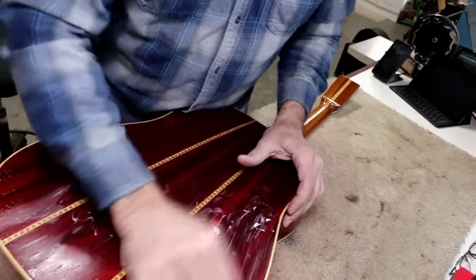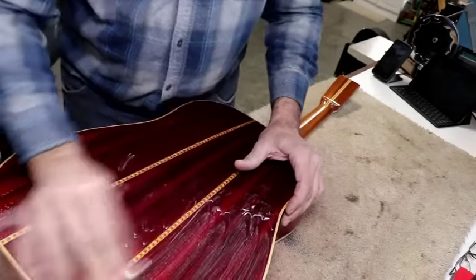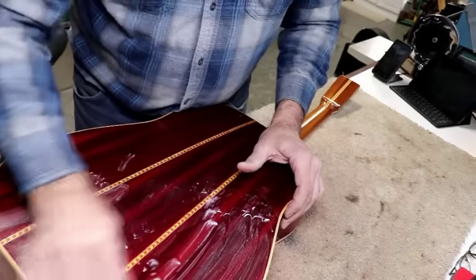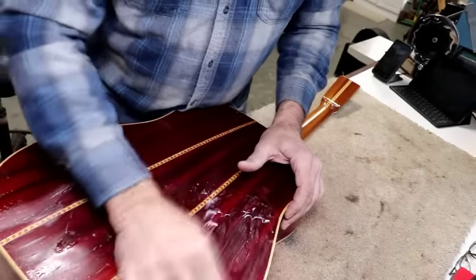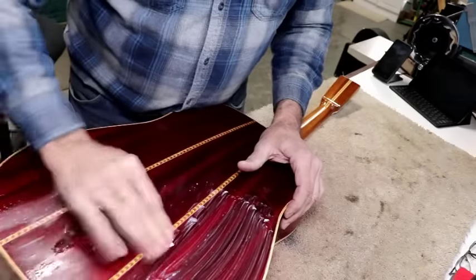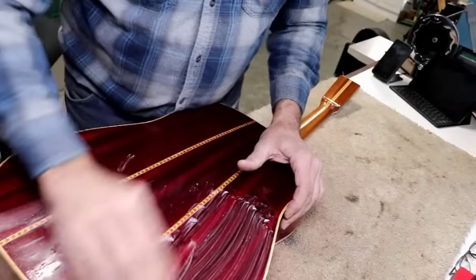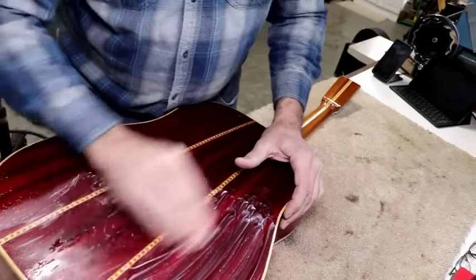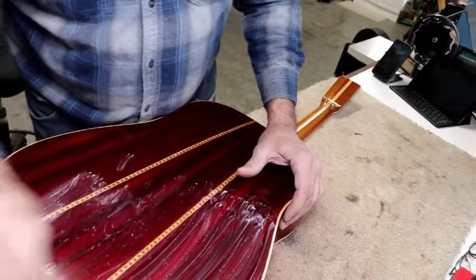I know people say there's all kinds of grain fillers, but the problem with using grain fillers on this wood is this wood changes color a lot over time. And if you put something in there that matches the color today, well, then it won't match later, and you see all the pores. So to me, it just looks better when you do it this way.